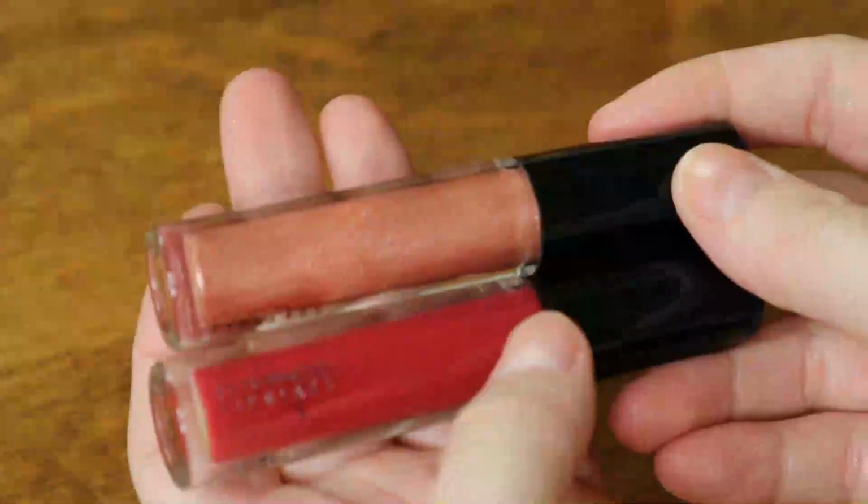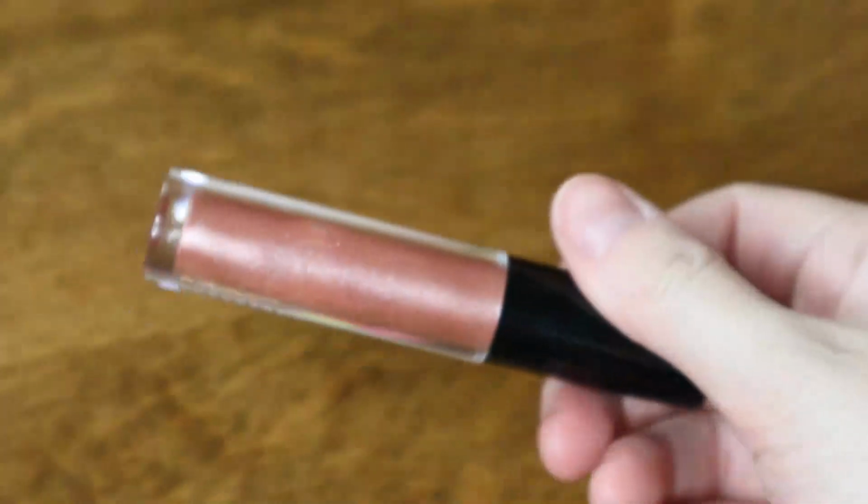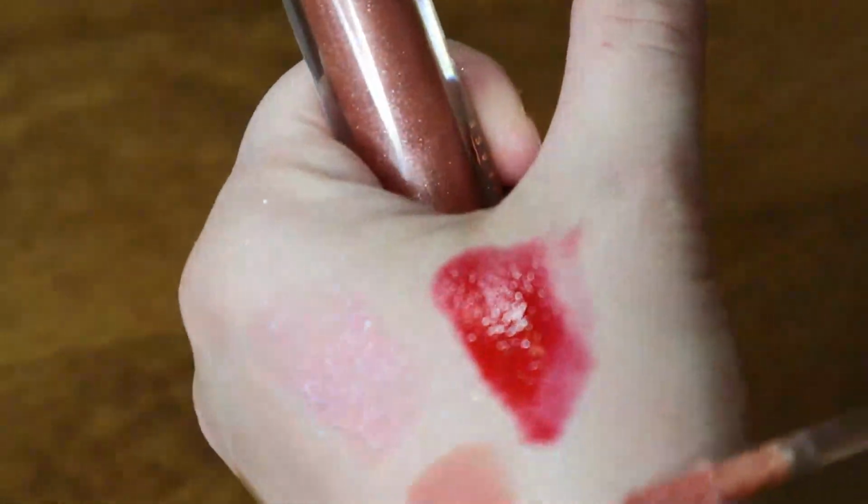These two were released in the Christmas collection that just passed, the Shooting Stars collection. So we've got them in Among the Stars, which is this glittery one. This is absolutely gorgeous. I just love that. And then this pinkish red one is in Maraschino Star. I just think it's a very unique color because it's not quite pink, but also not quite red. Kind of right down the middle. It looks very red on my hand, but it's right down the middle.